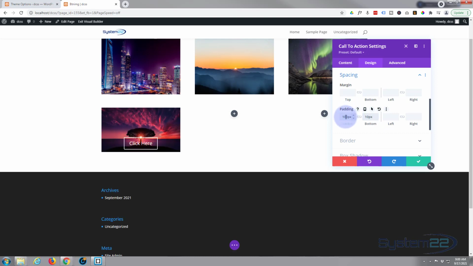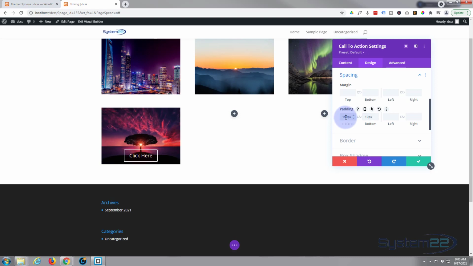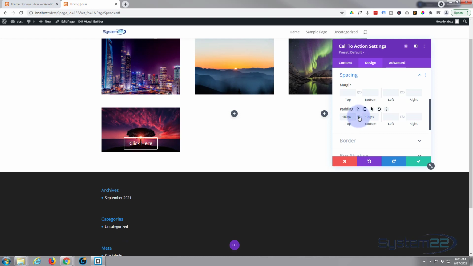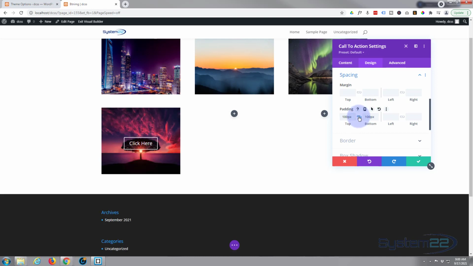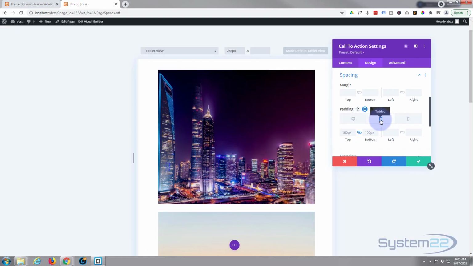Now your button's on the bottom and you can style this. Get whatever aspect for the image that you want there. But I'm happy for mine to be both the same. So I'm going to put 100 on the top, 100 on the bottom. Now to make this work for responsive devices, let's pop up here because we can change the padding. Hit the little cell phone type icon there. And we'll go to tablet view and we want a kind of square type image.